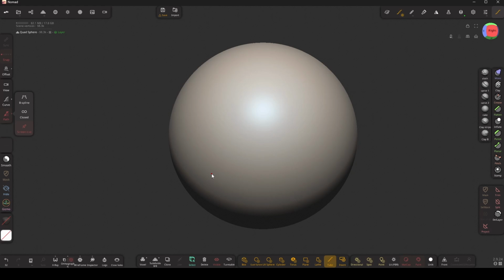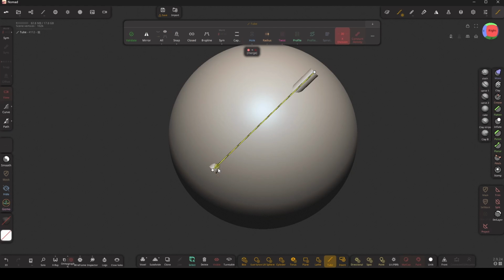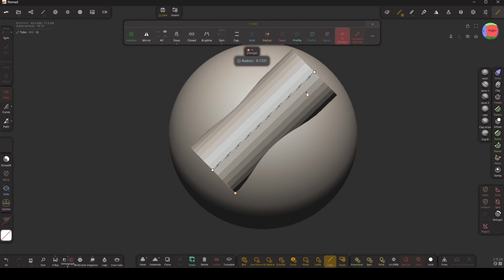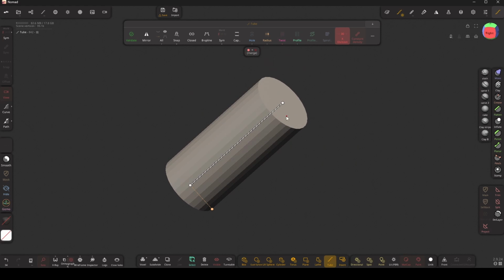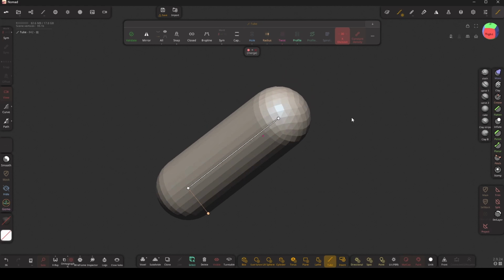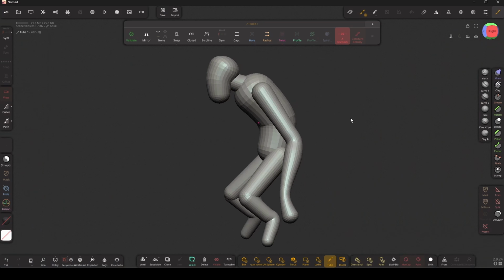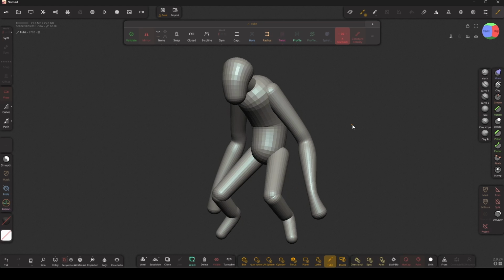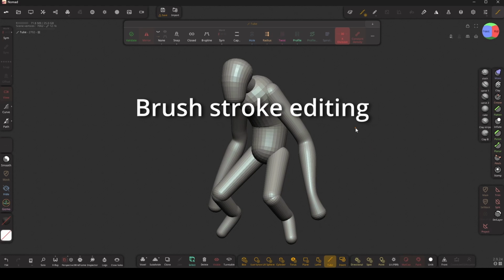So this next tube tool feature is something I was looking forward to. If I draw a tube, you can see both ends are flat. With this latest update, now if I go to cap, you will see these two options. If you set this to 100, you can make the ends rounded. It makes the base mesh creation process much easier. We can create something like this very easily. I will make a separate tutorial on how to do this.